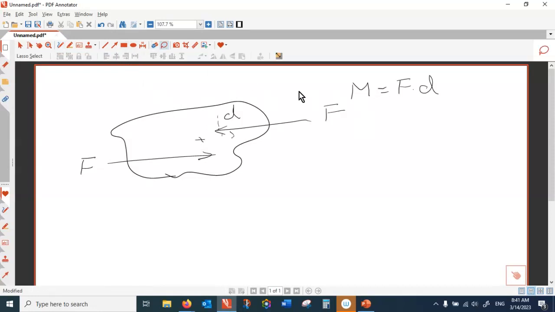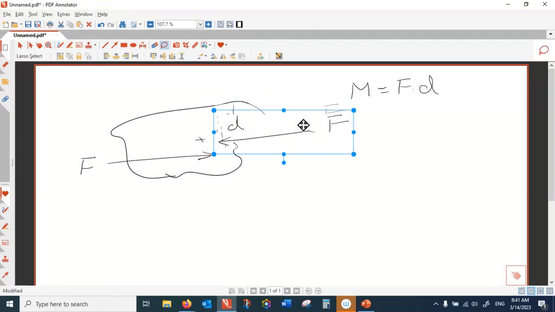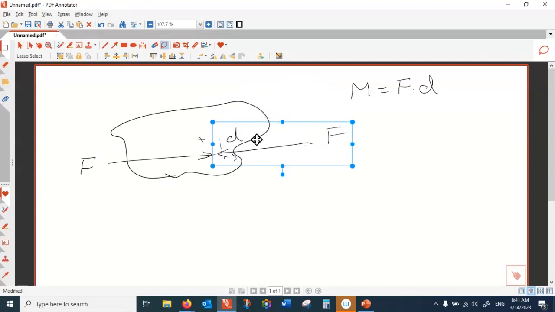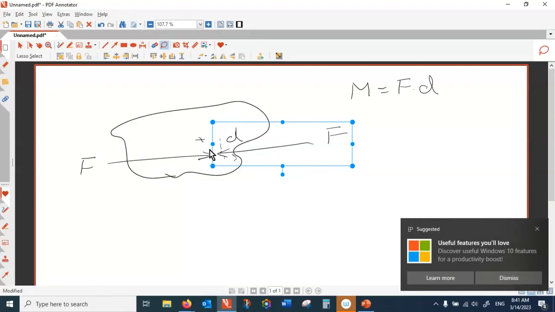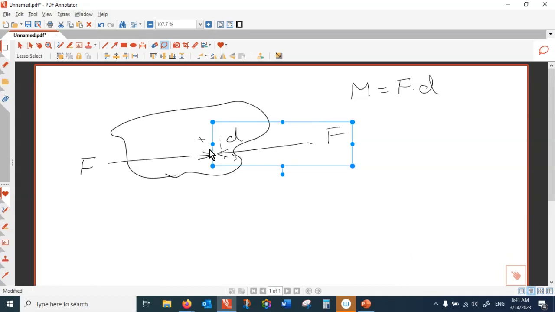But how is it interpreted physically? Physically, if I put d equal to 0, that is to put the forces head to head. When the forces are head to head, we call them collinear, right? And then this object, this rigid body, I want to give it a name. What do I call this? I call this a two-force member.